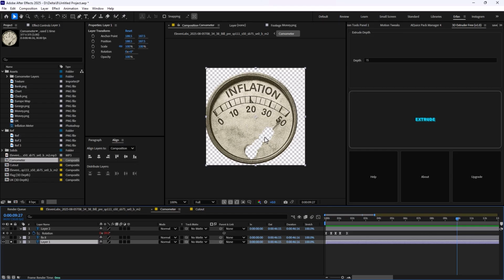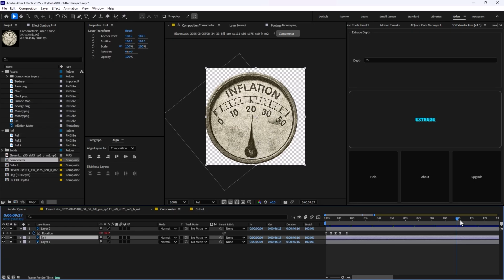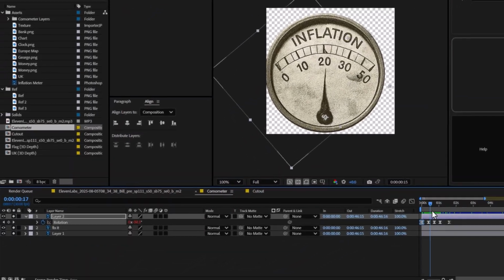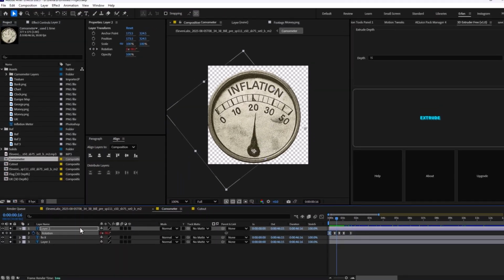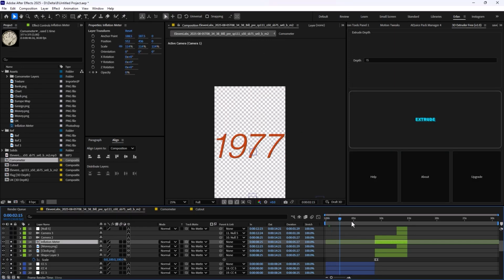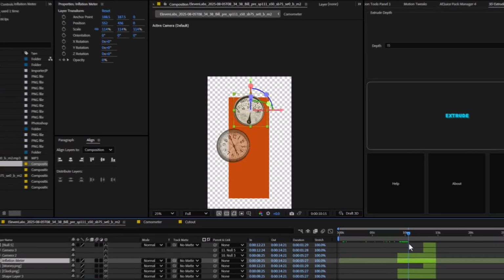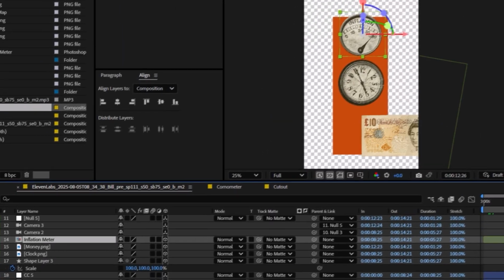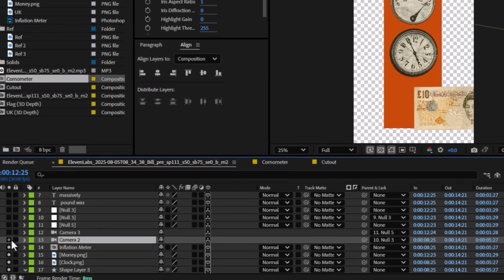I used Photoshop to separate the needle, and then I used Adobe AI to fix this gap. So basically this was simple. Place the anchor point, and I used the basic rotation to animate the rotation like this. The scene itself was super simple. Basically elements getting revealed by position and scale. And then we have a camera animation in here.